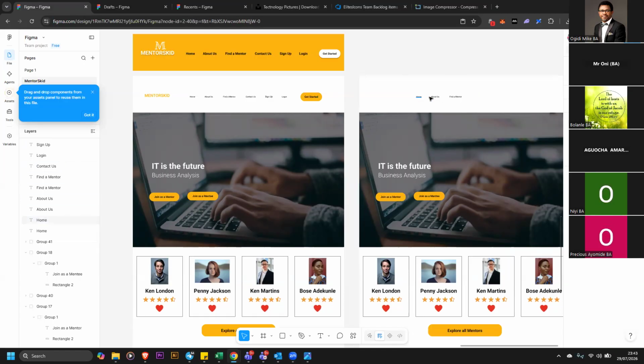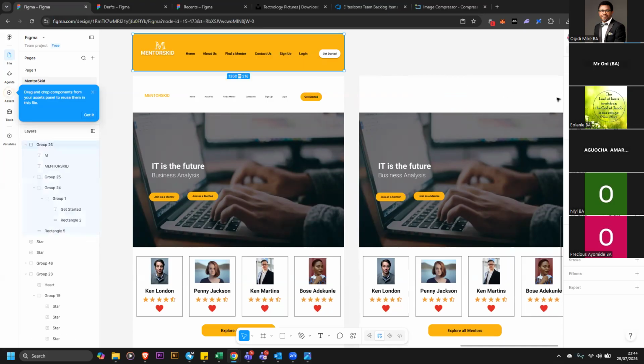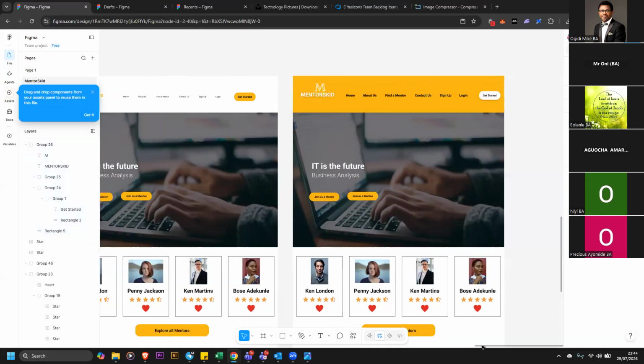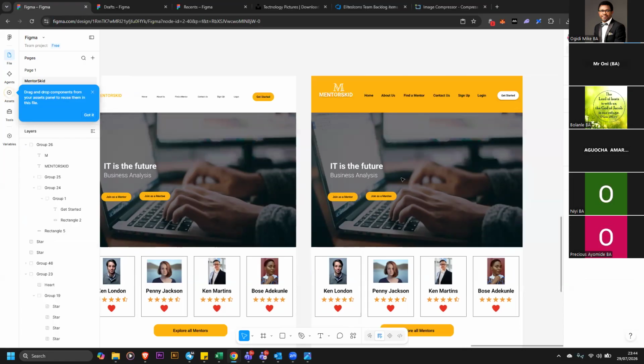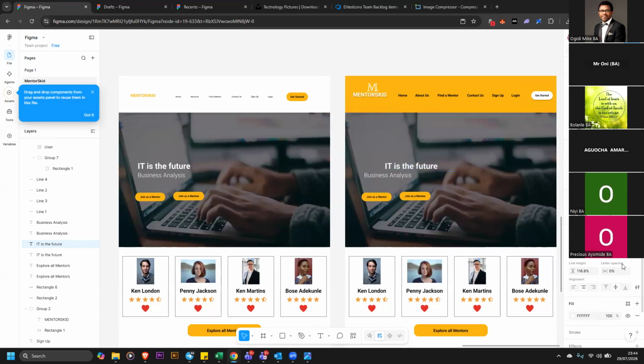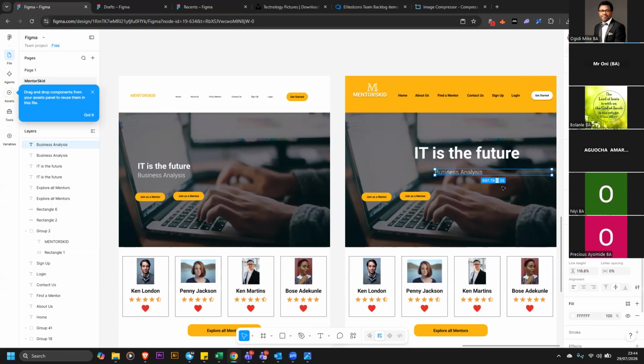The reason why I'm not selecting all together is because the background is still on, right? If you want to work effortlessly without the background, just lock it and it allows you to do whatever you want to do. Now I can put this in the middle, make this 96. Put this there, put it in the middle, right?